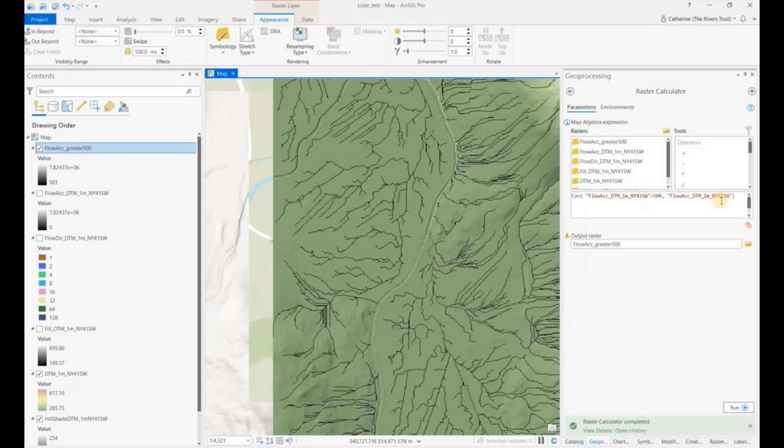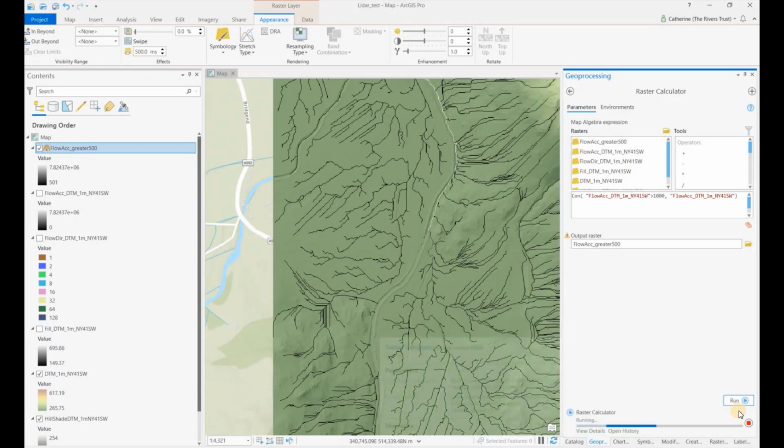We can go ahead and change this number just to show you what it looks like. So if we say that we want 1,000 cells to be flowing into the output before it displays, we should see fewer channels because we're looking for a greater amount of accumulation before it displays.